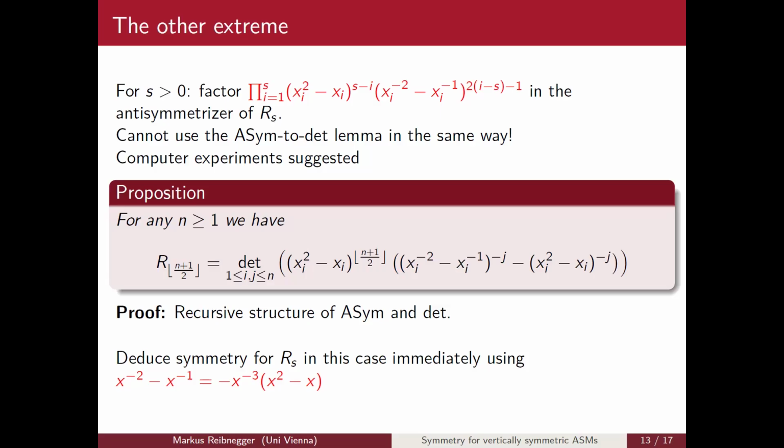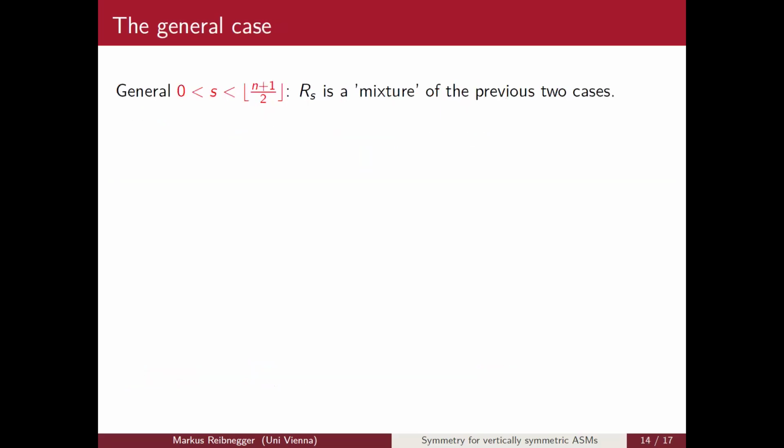Yeah. Okay, and so from these two things you get a sign. From the factor in front, you get a factor that you can just pull out of this row, and you again deduce the symmetry that you want to deduce about this function. Okay, so we did the case S is equal to 0. We did the case S is equal to n/2. Now what about the other cases?